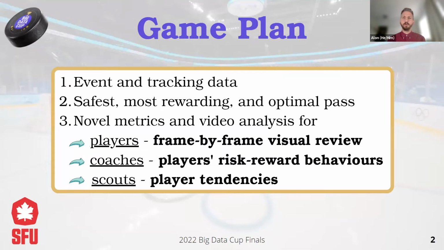Passing is a critical component in a power play. Depending on the score and time remaining in the game, teams want their power play unit to achieve certain outcomes. Making the right pass or having the right players on the ice is crucial. To better understand passing, we asked ourselves, how can we take all player locations into account and find the safest, the most rewarding, or even the optimal pass at any given time?